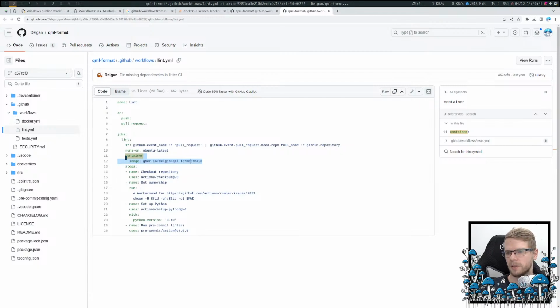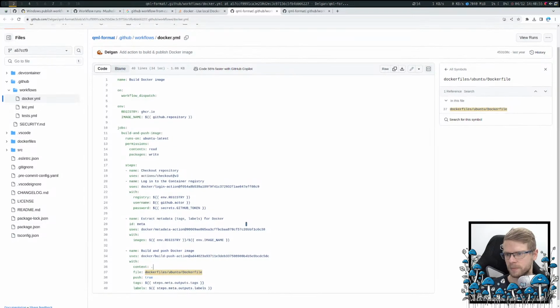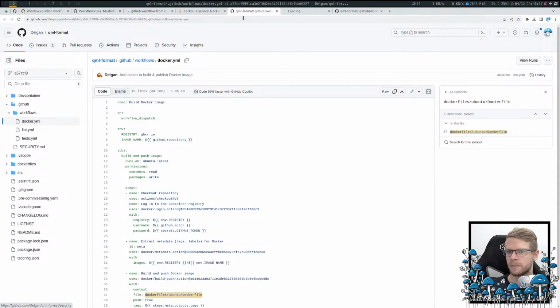The problem I see is there should be some kind of dependency between this workflow and this one. So how does it work?